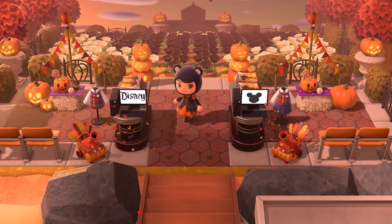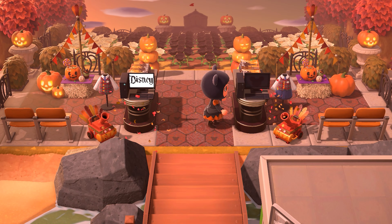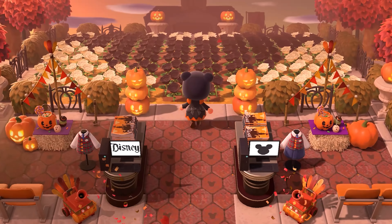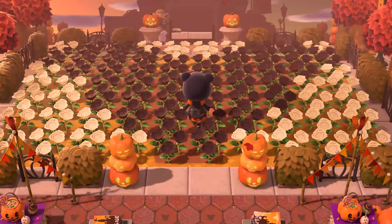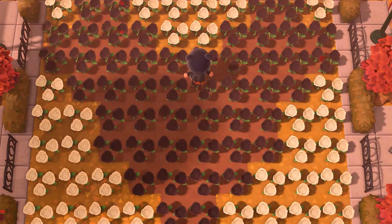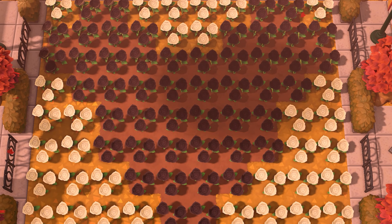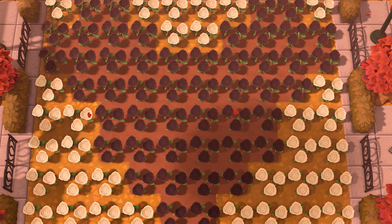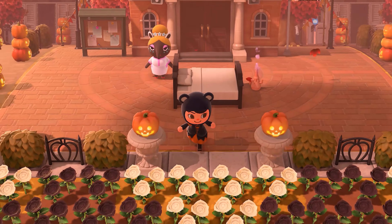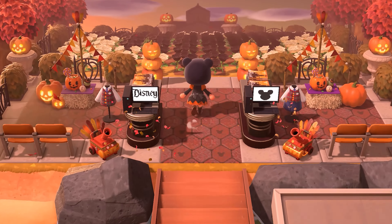Here is the entrance to Disneyland, perfectly complete with brick pathing — it is so well made. Look at the Mickey Mouse in the roses! I'll open the camera so you guys can get a better look. Wow, I saw the pathing beneath Resident Services on the map, but seeing it complete with the roses is just so good and so well done. And here we are at Resident Services — how pleasing is it to just make a straight line to your airport? What a map.